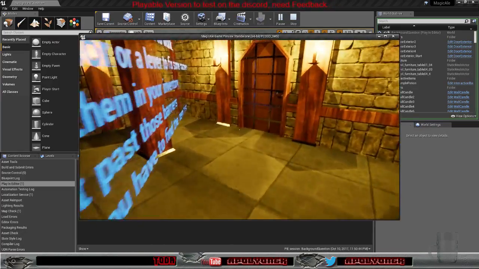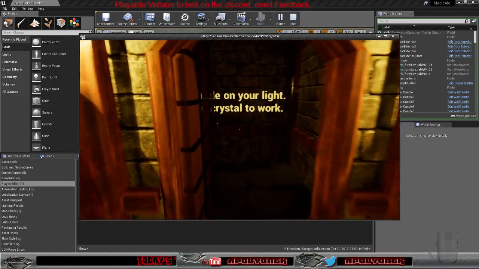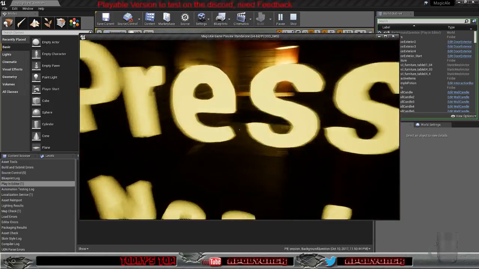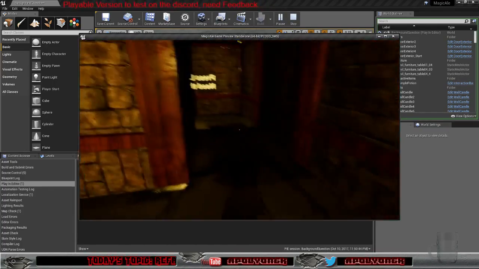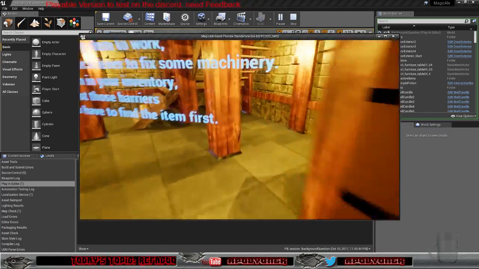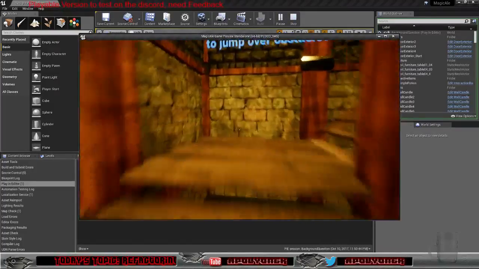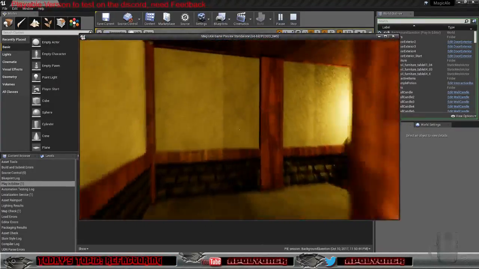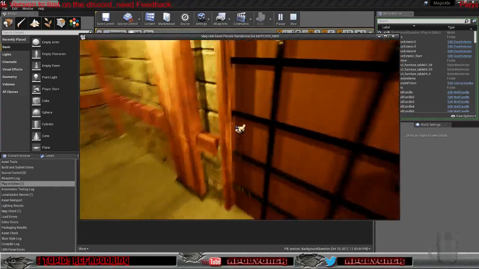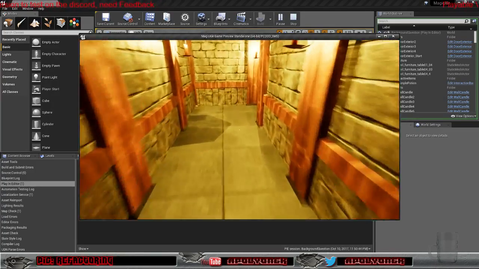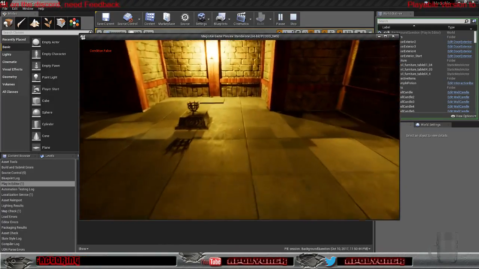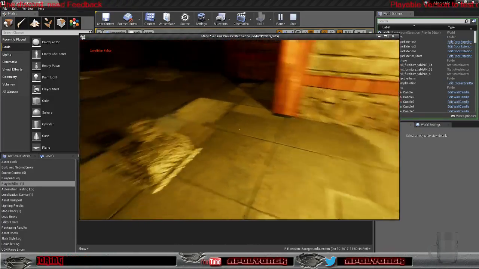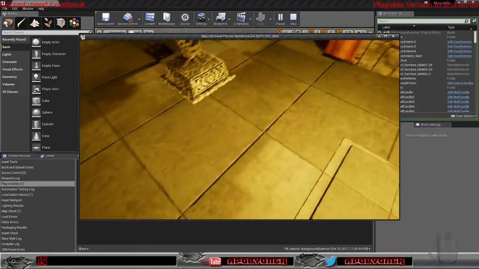Still need a key for that. And that key is here. But let's pick up the light crystal as well. Key opens this. And we have a monster here. Let's ignore the monster. And then this is the pressure plate.